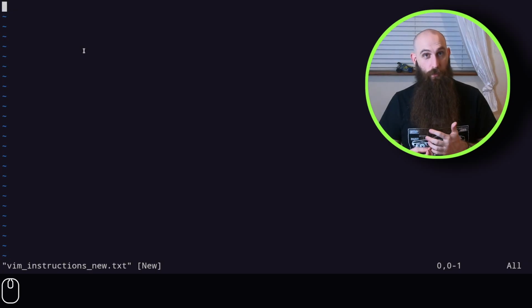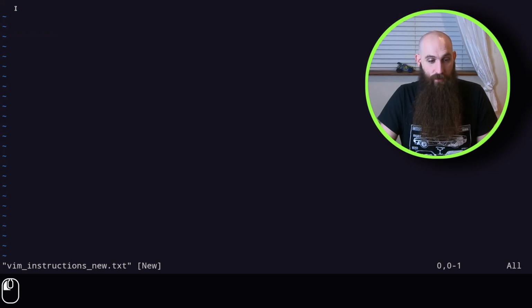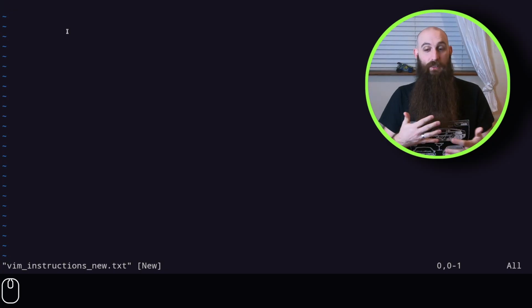That's because we were not in a special mode needed to be able to type into files. If you're used to a modern text editor with a graphical user interface, when you type something, you want it on the screen. But because there is no GUI, there's no taskbar, there's no file menu, we need to interact with and control Vim using key inputs.